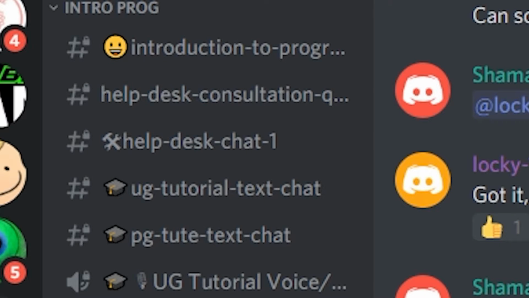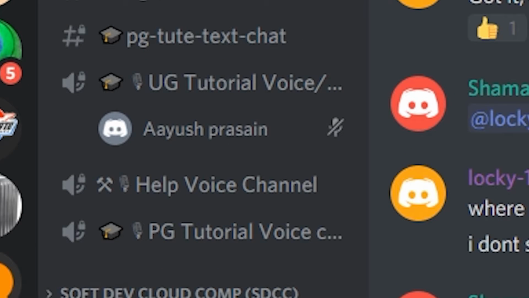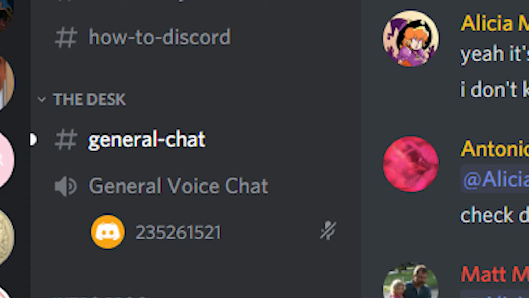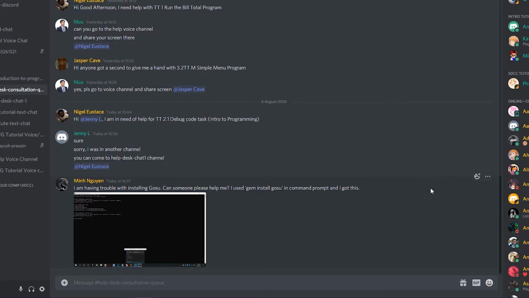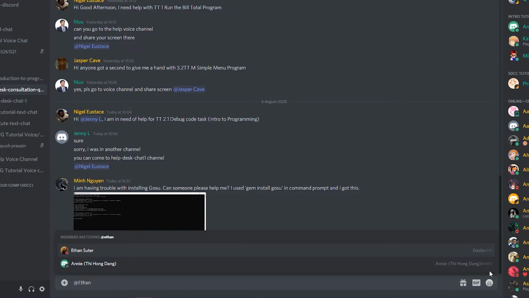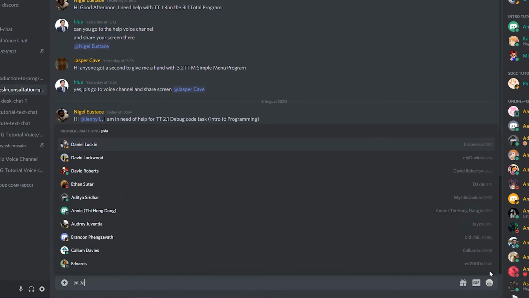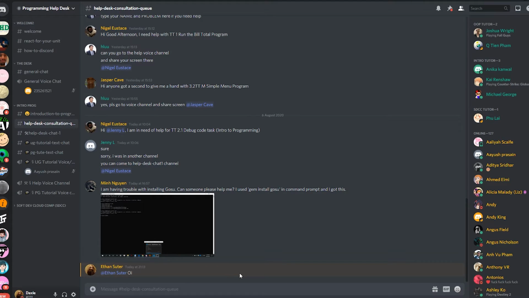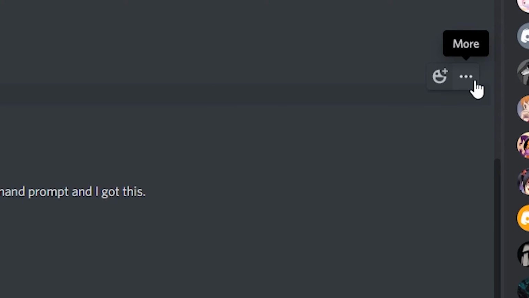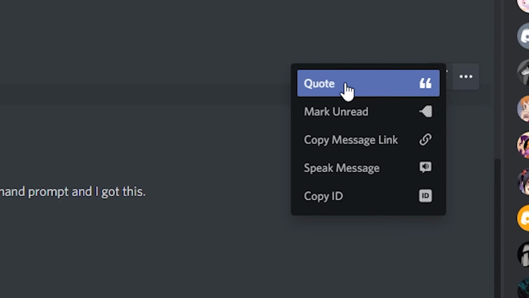The ones with a hash are text channels, and the ones with a speaker are voice channels. If there are messages you haven't read in a text channel, it looks like this. Moving to the right, we have the chat window. Pretty self-explanatory. You can mention people by using the @ symbol and then typing someone's nickname or username, both work. This will highlight your message for them and mark the channel as well. You can also right-click on a message and quote it if you want to reply to something specific.